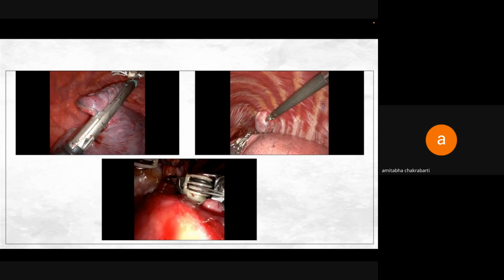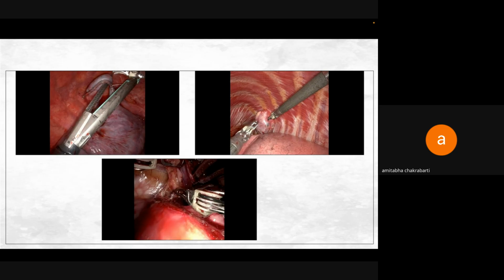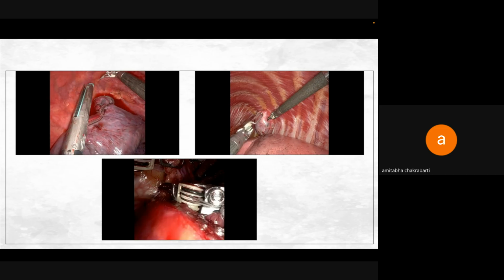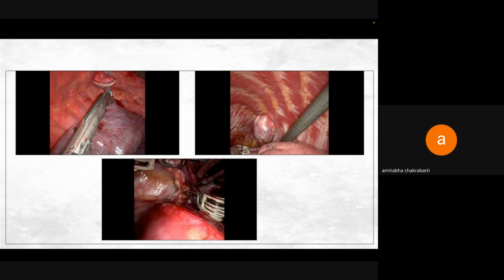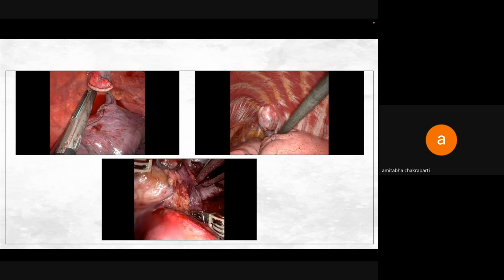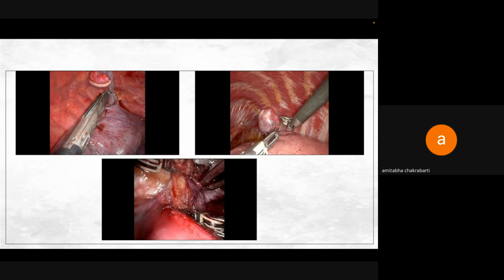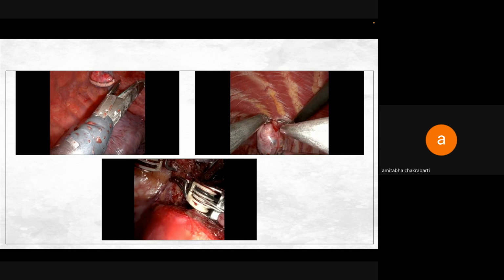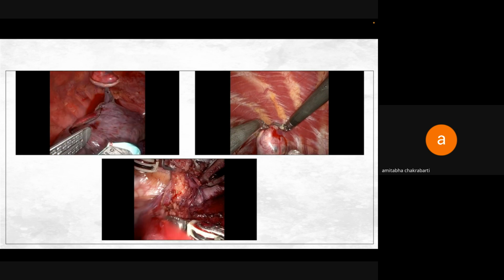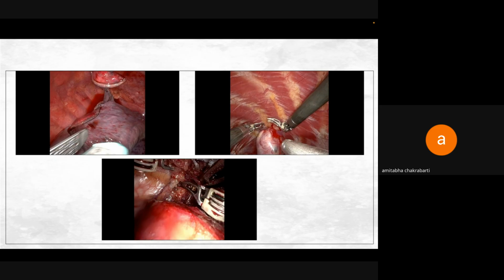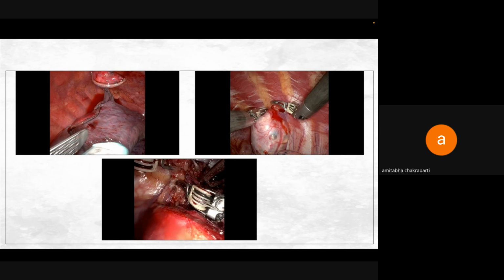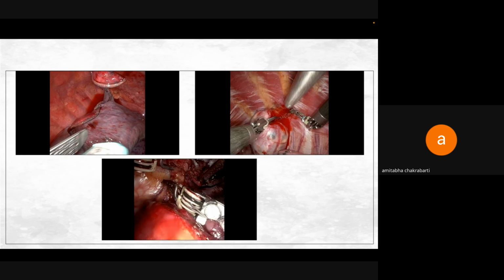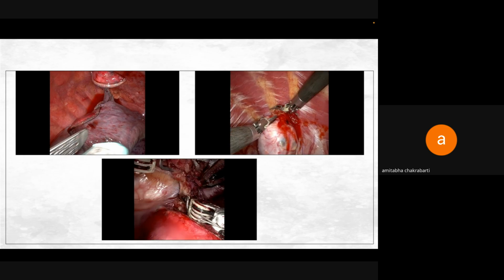And these are some of my video clippings. You'll find that we are excising a diseased part of the lung or on the posterior wall of the chest. And these are the instruments which I am operating from a console. What I am moving with my hand is being replicated, and intuitive movement is there, and we are removing the tumors or removing a diseased lung. So this can be done with a robot. Earlier we used to do it with the help of the hand.